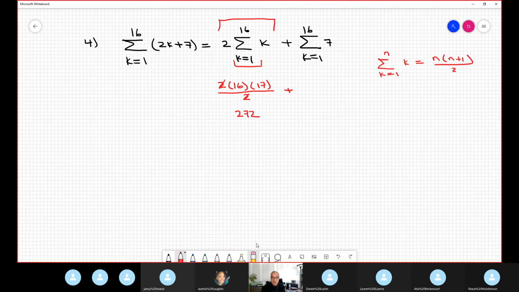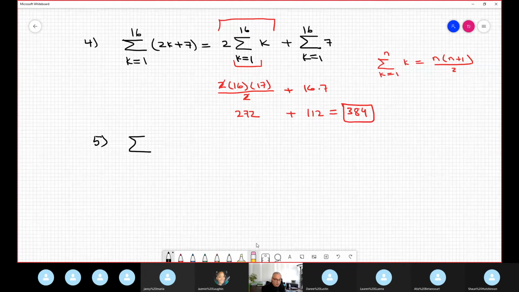And that part is super easy because you apply the property, which is the multiplication of this number and this number, because actually the thing we are doing is adding 7 sixteen times. So 16 times 7 is 112. And the total answer is 384. End of story. Easy, piece of cake. Any question? No?